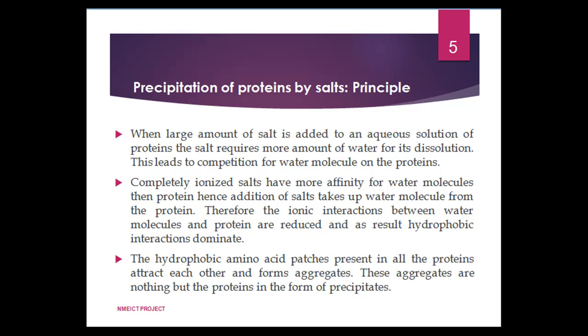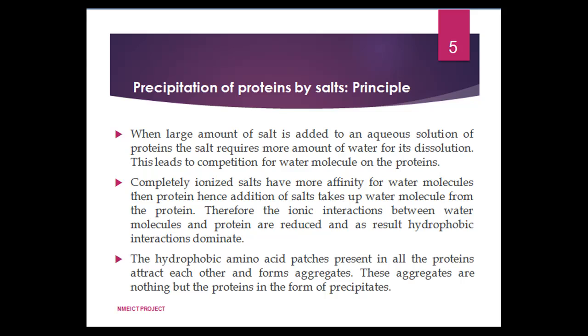As a result of this, hydrophobic interactions dominate. The hydrophobic amino acid patches present in all the proteins attract each other and form aggregates. These aggregates are nothing but the proteins in the form of precipitates. In salt precipitation, the ion appears to be more significant. But along with this, other factors like temperature, pH, and the most important, the protein concentration, affect the process to a larger extent.